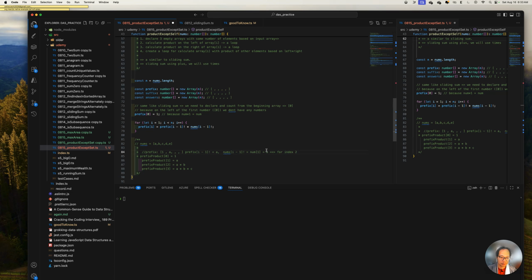We will have A, and nums[1] equal to B. So for index 2, it is this one times nums[1]. No, this is 0, times nums[1], because for index 2 we have 0, 1, 2, that's 1.